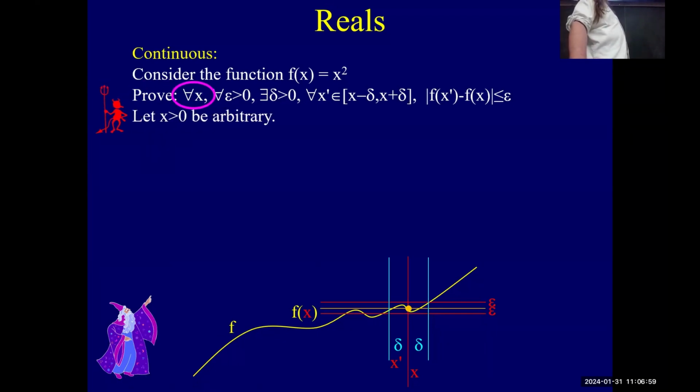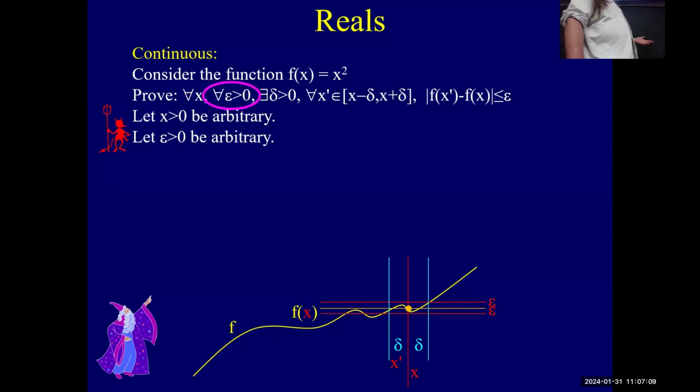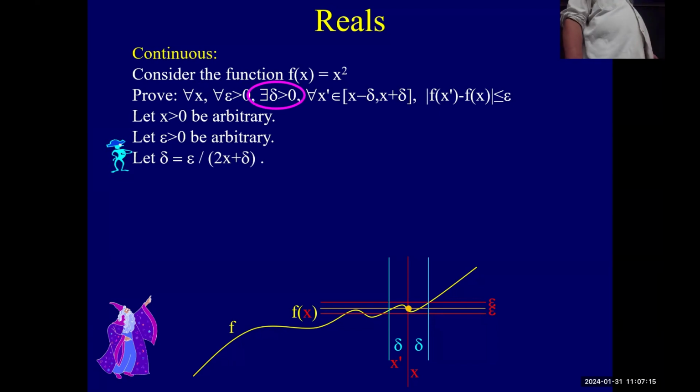It could be less than 0, but the proof would be similar, but we would have to deal with the absolute value signs, which would be harder, right? All right, so x is something. Then he comes up with an arbitrary epsilon, really, really small. And then I have to come up with the delta, right?